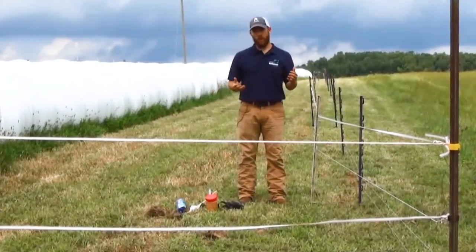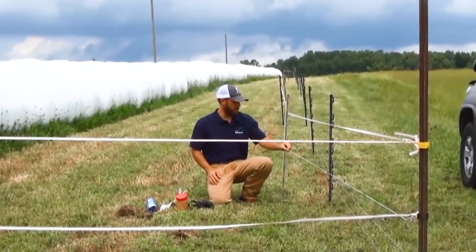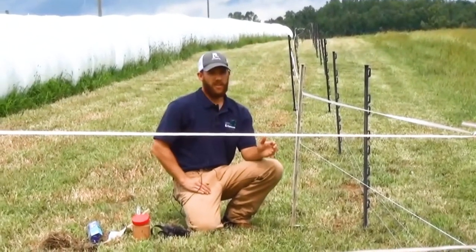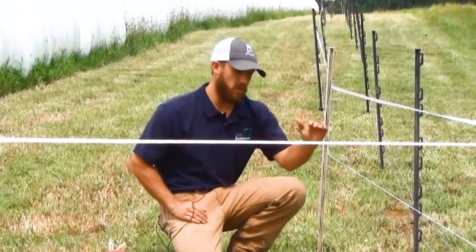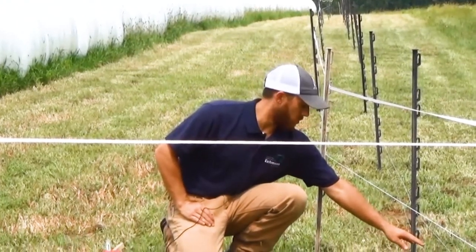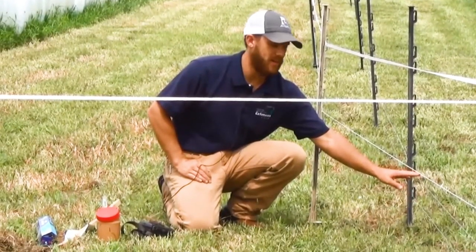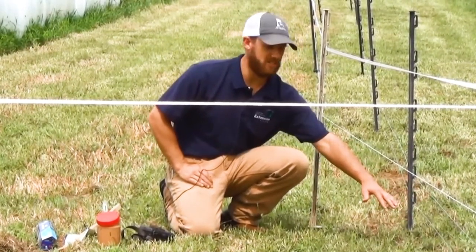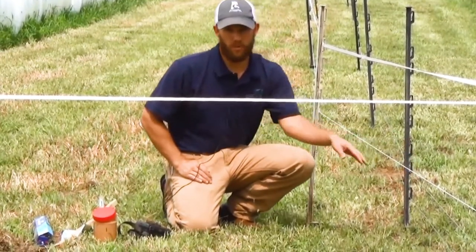Like you tend to do on the farm, you make use of what you've got. We had some poly tape fencing, some round wire fencing, and then some of the more standard cable. The way we've got to keep out raccoons and coyotes can be a little bit different. A raccoon is a smaller built animal. We've got to make sure they don't come underneath that hot wire fence and also don't step over or through it. On this outside perimeter, we've got a wire set up at that four to six inch height and another one four to six inches above that. That's going to keep the majority of our raccoons from slipping under without getting poked or stepping through the wire. Get that up about 10 to 12 inches and they're not going to step over it very easily either.